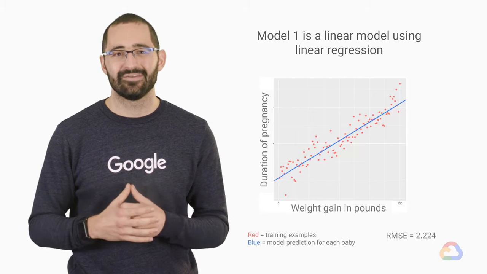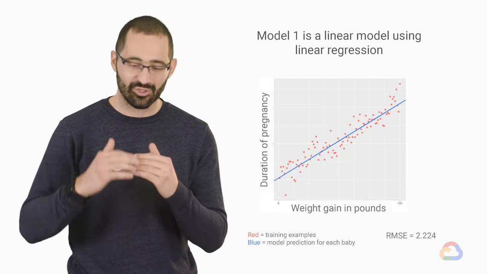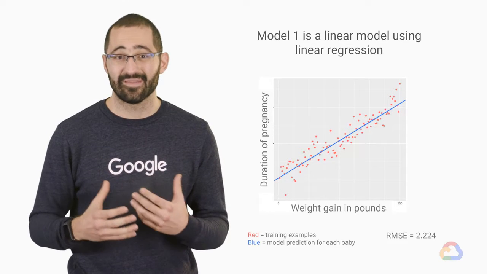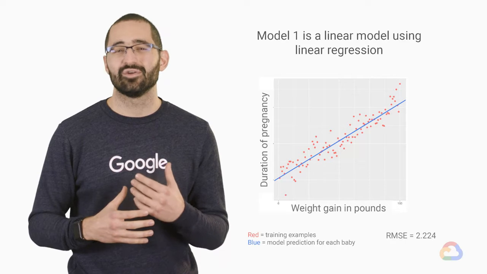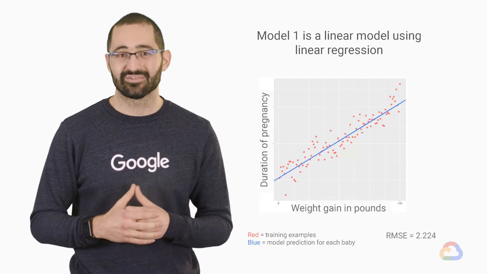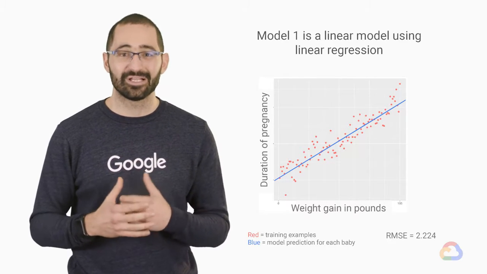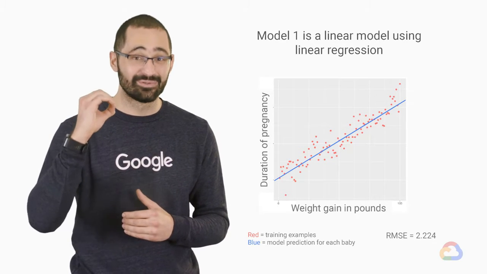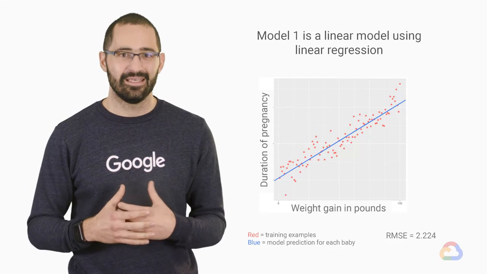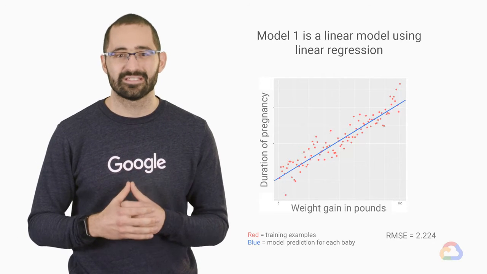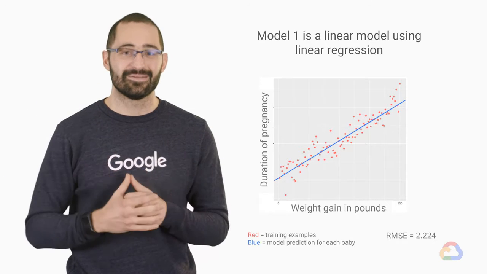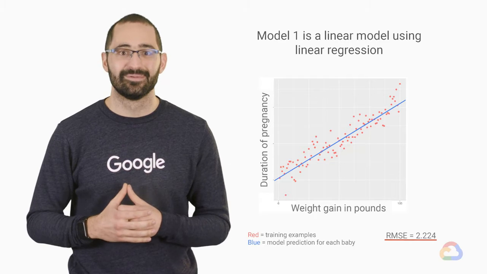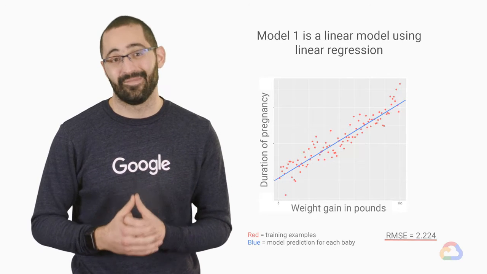Taking the square root of the MSE gives us the RMSE, which is simply the distance on average of a data point from the fitted line, measured along a vertical line. The RMSE is directly interpretable in terms of the measurement units on the y-axis, so it's a better measure of goodness of fit than a correlation coefficient. For both error measures, a lower value indicates a better performing model, and the closer the error is to 0, the better. Here, we're using a linear regression model, which simply draws that line of best fit to minimize the error. Our final RMSE is 2.224. And let's say for our problem, that's pretty good.